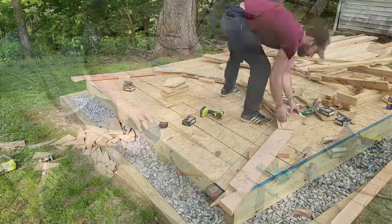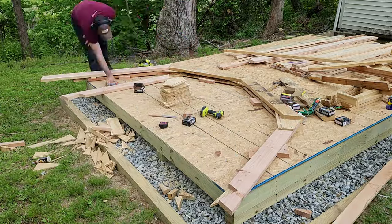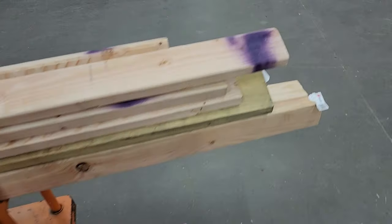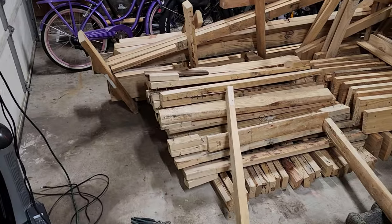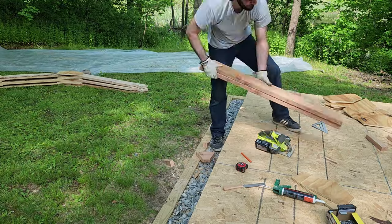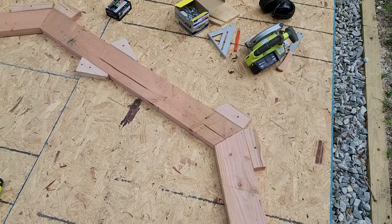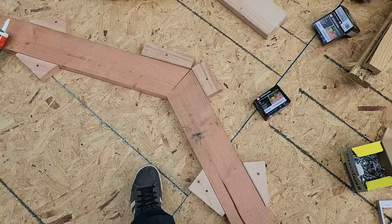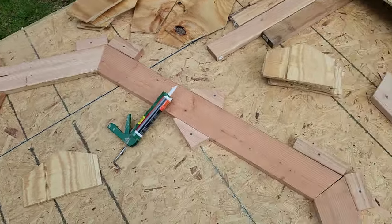Now that I have all my measurements completed and one entire truss cut to size, I just trace and cut all the remaining pieces I'll need so that my production can go fast. By the way, Home Depot and Lowe's sell their cull wood or scrap wood at a 70% discount — I've got a bunch of those pieces, including some 2x8 material that I'm cutting down to 2x6. I even have some lumber that I got for free on Facebook Marketplace. There are plenty of ways to save money when building your own shed without compromising strength or quality. One really helpful tip: once you have one truss completed, lay it on the floor and build yourself a jig by screwing in some scrap wood to frame it out, and then next time you just slide the individual pieces right into the jig. It makes it so much easier.